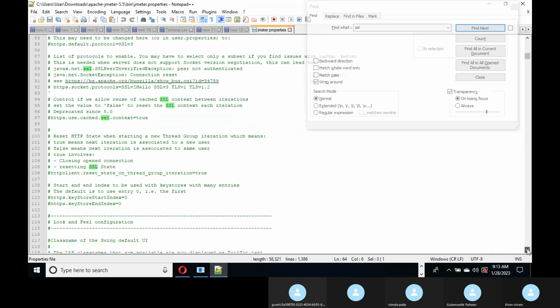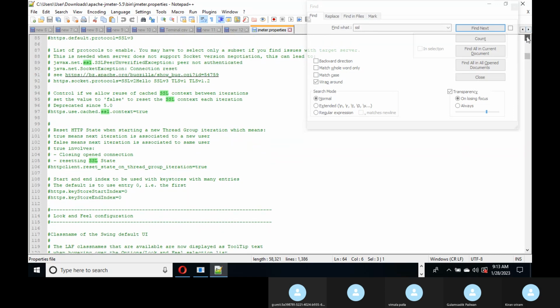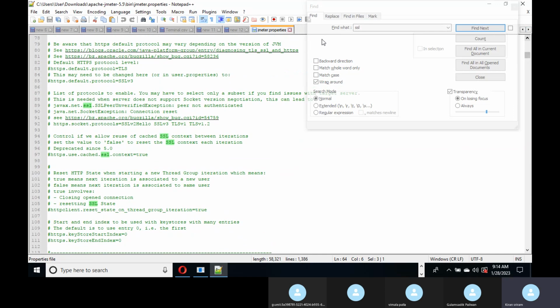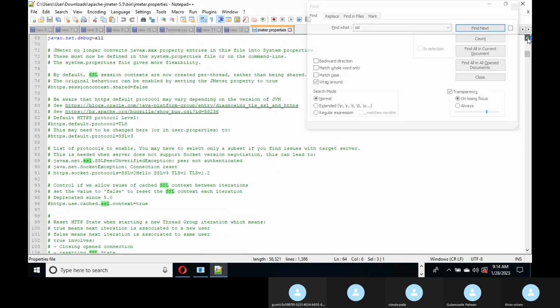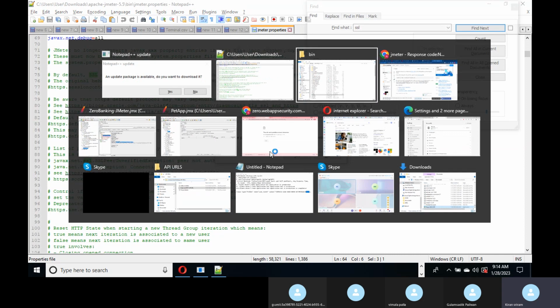So there we can see what SSLs we have. Here you can observe all of these are disabled. We need to enable them based on our error.